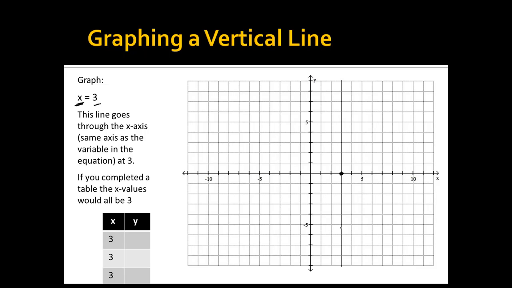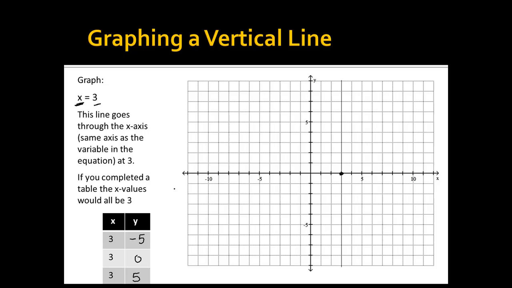I have to draw the line because all points that have an x value of 3 are solutions. You can even make a table of values if it helps you to say, okay, x equals 3. I know it's always 3 no matter what value y is, so I can put in any value here. It doesn't matter if y is negative 5, if it's 0, if it's positive 5. No matter what it is, x is always 3. I know that from my equation. That's what it tells me.